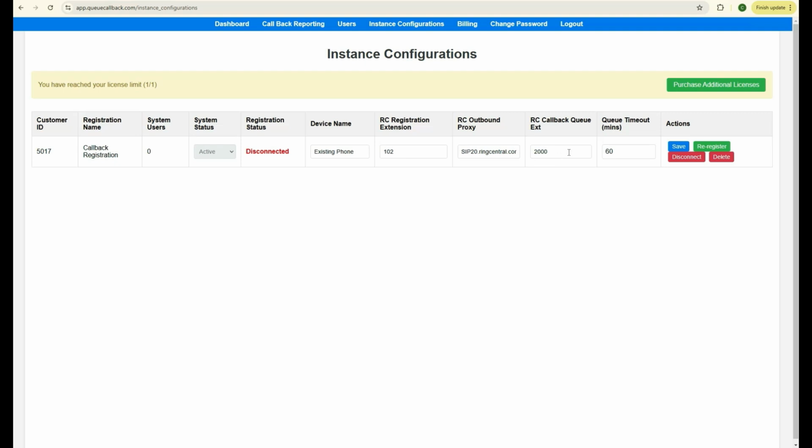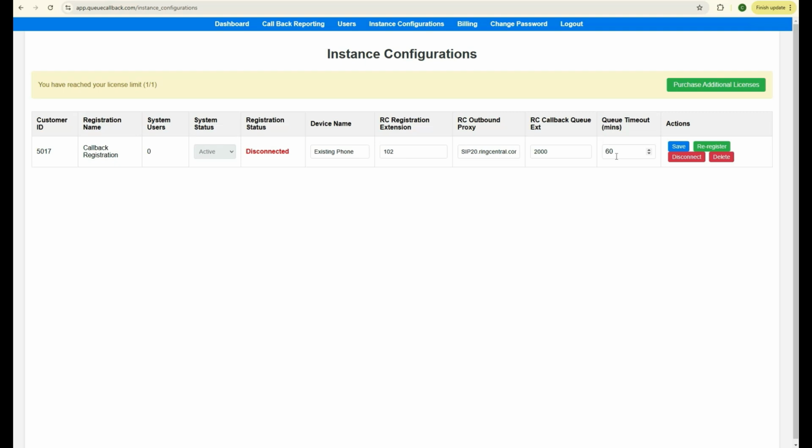One thing I will point out is this queue timeout. It is in minutes. So the queue timeout is whatever it is within the RingCentral settings. If you only have 15 minutes of waiting within that queue, you're going to want to change this to 15 minutes. However, the callback will follow any overflow settings that you have on there. So you can create 2 queues that overflow to each other, 15 minutes each, and go back and forth all the way to 60 minutes if you wanted to.